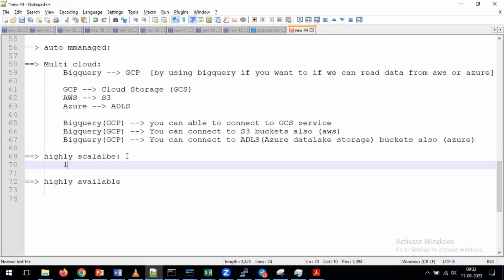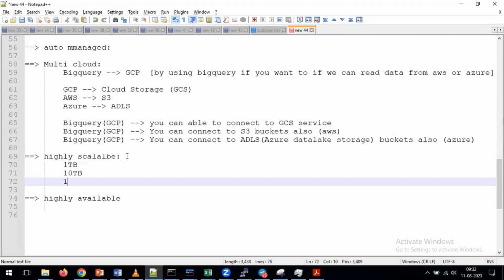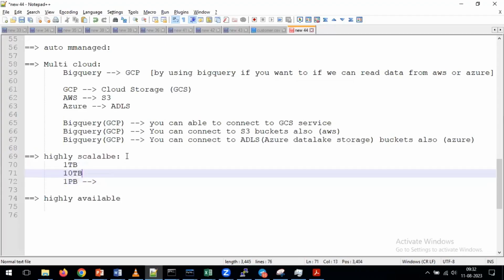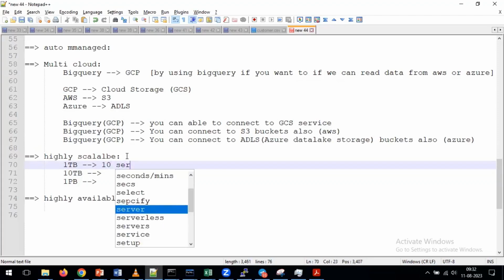For example, as I told you earlier, if you are dealing with 1 TB of data, or 10 TB of data, or 1 petabyte of data, are we going to worry about anything here? From our side, we are not worrying about anything, because it is a serverless system. For example, to handle 1 terabyte of data, internally it uses, say, 10 servers.